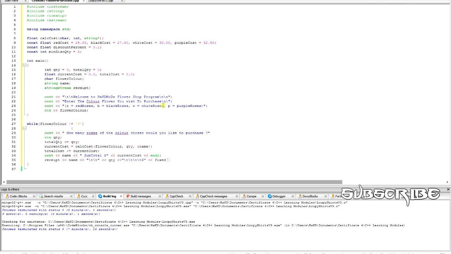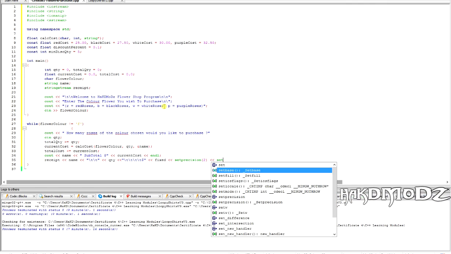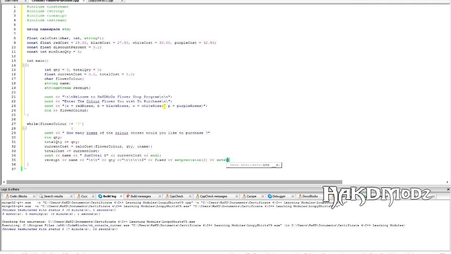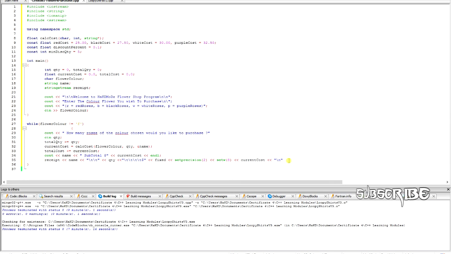Okay, next we're doing a receipt, and it's going to display the name with 2 tabs after it, and the quantity with 4 tabs after it, and fixed set precision with setw. Okay, now we've covered that in the last lesson briefly with using the iomanip header. Okay, and so if we want to add, now this is a new part, setw, that comes under the class of the iomanip header, and after the brackets, which allows the size of the column that you would like to do. So, and then slash n to end the line.